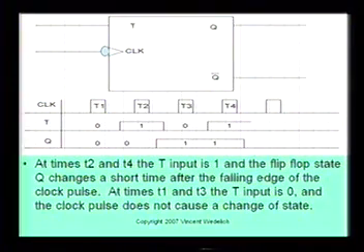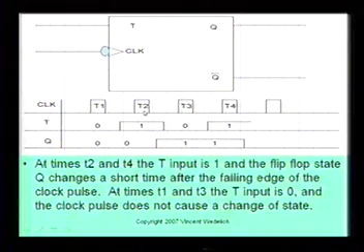Okay, next we'll look at a clocked T flip-flop, and we'll actually look at a clock pulse, if you will. It's a stream of the clock pulse. So let's take a look at this. Again, this is negative edged. So at times T2 and T4, T2 right here, here's your clock pulse. It's going on and off, on and off, on and off.